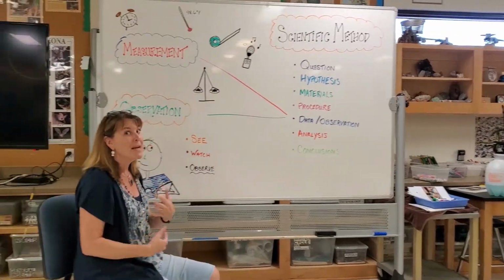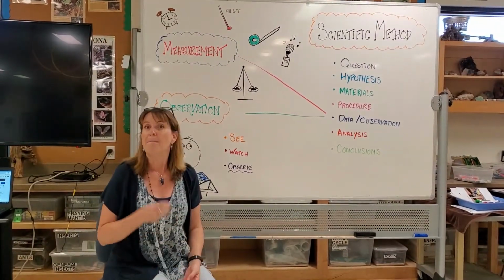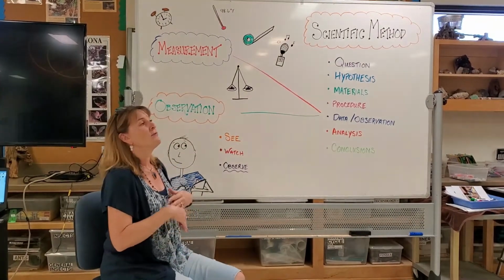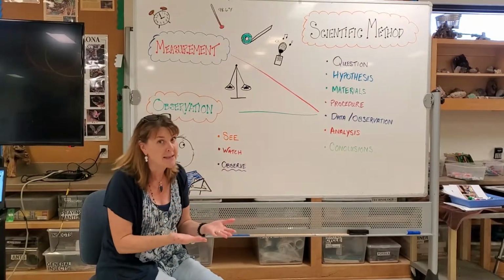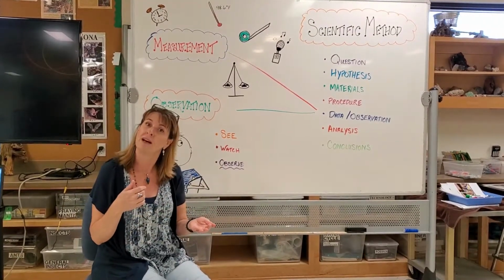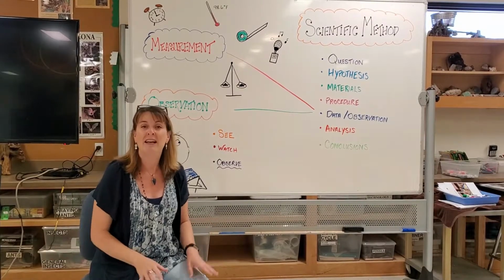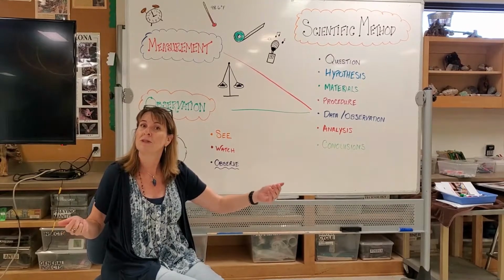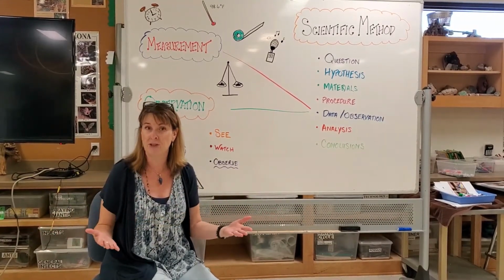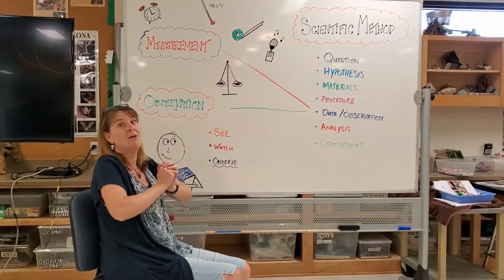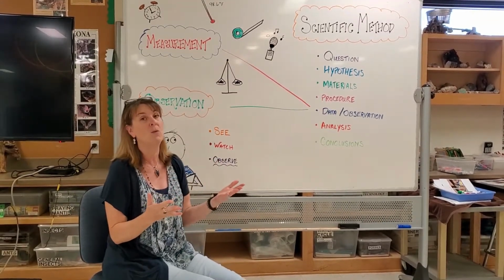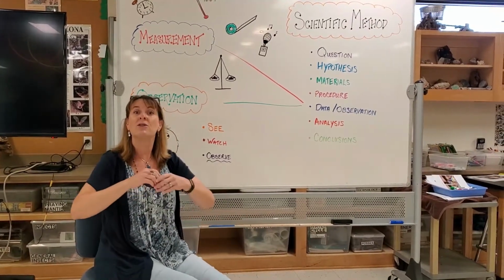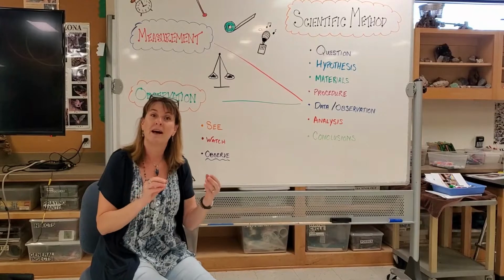Now, when you were measuring things, remember, measurement required a specific tool. So, for instance, if you were to see how heavy something was, you needed to use a scale. And if you wanted to know how long something was, you needed to use a ruler or a measuring tape. And if you wanted to know how hot or cold something was, you needed to use a thermometer, right? So you need a tool to take a measurement.